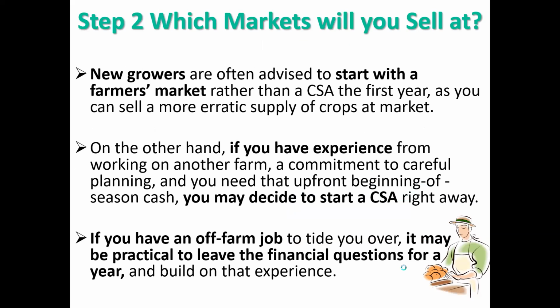The next step is to think about which markets you're going to sell at. If you're a new grower, you might think twice about a CSA. CSAs are wonderful in that the members, customers, will pay you. CSA is community supported agriculture. This is where you become a member of the farm and you pay at the beginning of the season, you pay a fixed, they do vary a bit, but often you pay a certain amount of money and then you get a box or a bag of produce each week.